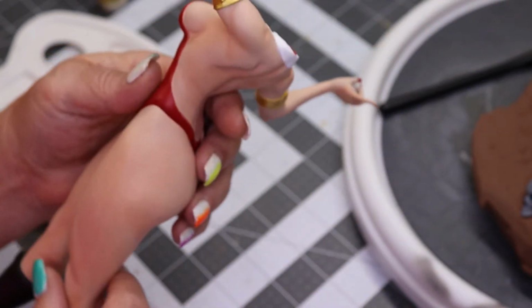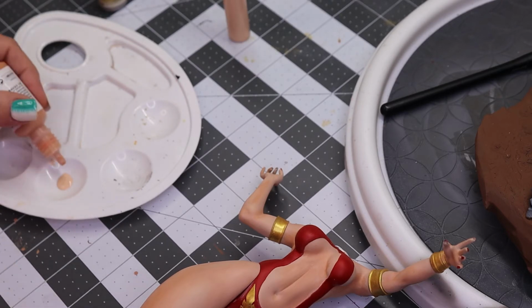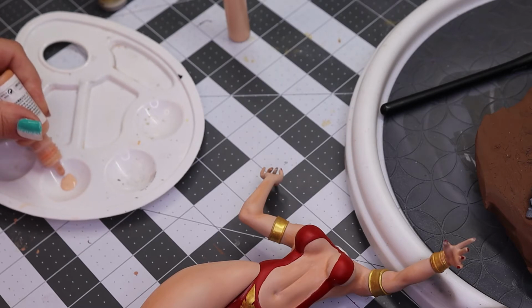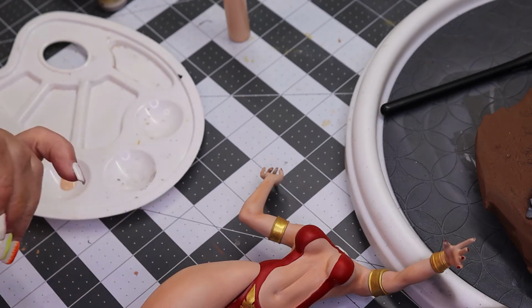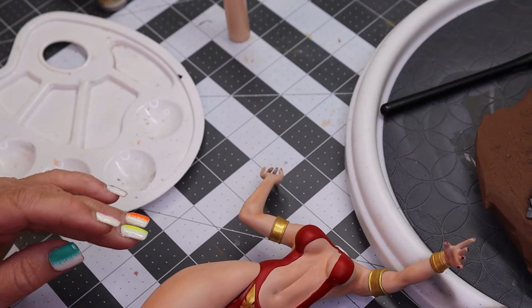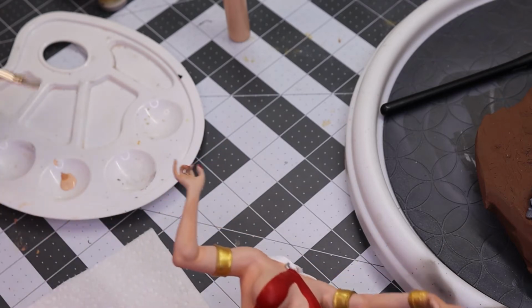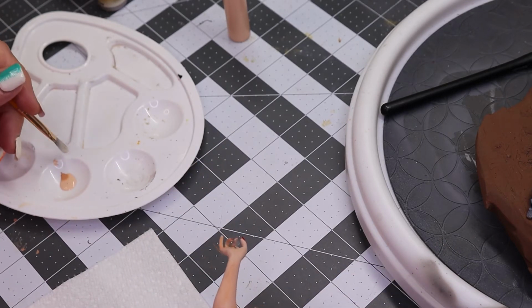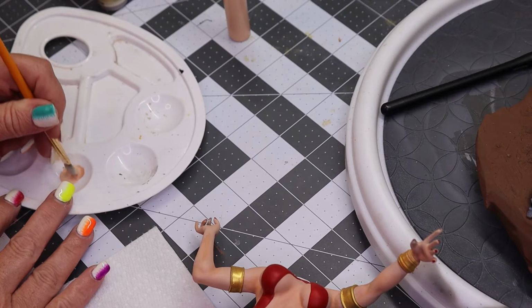All right, so let's get going. I'm going to use my original skin tone, and then like a half drop, not much paint at all, of the beige red. See, I went a lot with the beige red in the beginning for the dark, and now we're going just a hair lighter than the original. No, a hair darker.